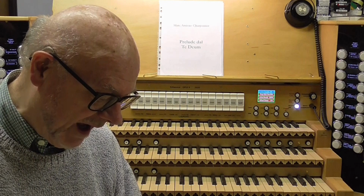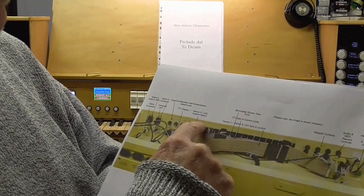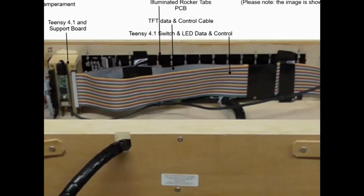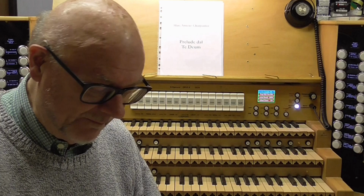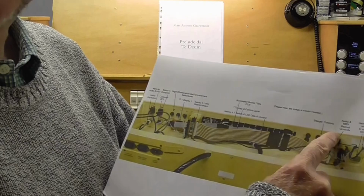Okay, the other very significant thing that you can see is across the centre here, and that is the printed circuit board for the 16 lit rocker tabs that constitute most of the couplers on the organ. Then as we move further across, you see another set of switches here on the far right. If we turn that the correct way up, it should be like that.